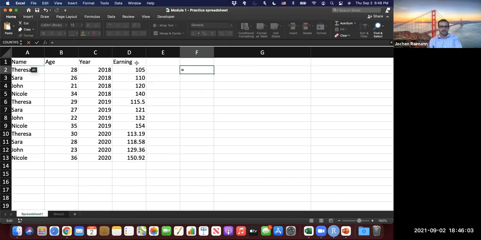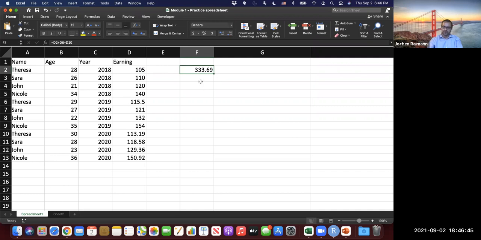So each of these cells does have a certain location. So if I go on column D and row 2, I get D2. D2 will be recognized by Excel. If I want the next entry for Teresa, this would be D6. So I can do plus D6, okay? And that's fairly easy. Plus D10 will give me the next entry for Teresa. Now I'm adding this up and I get the sum of what Teresa has earned over the last 3 years.